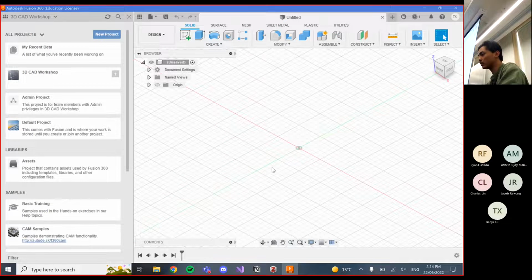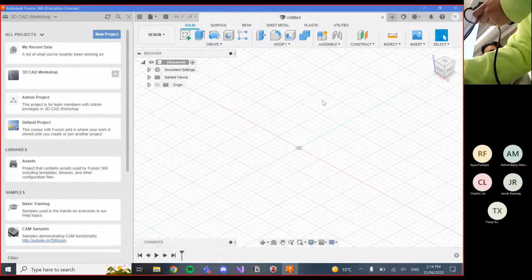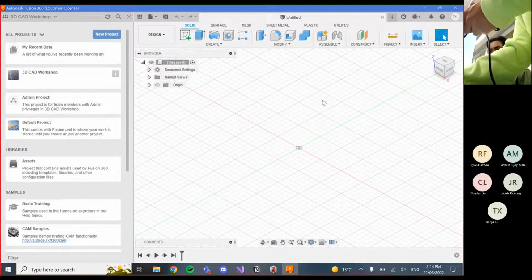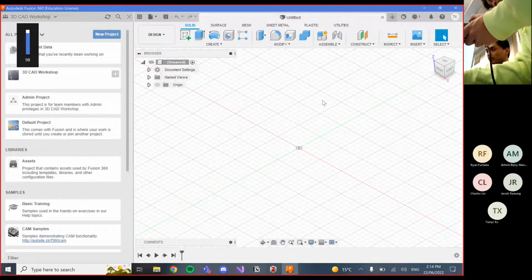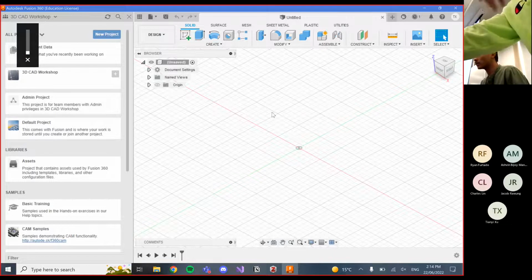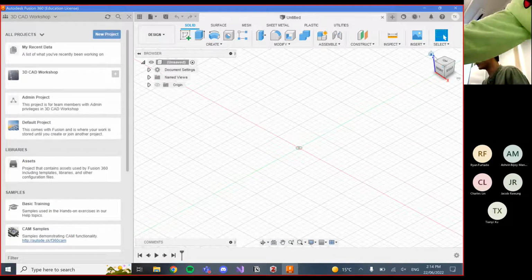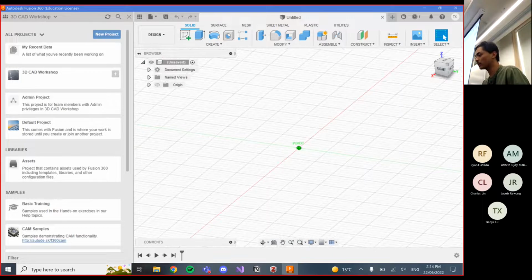So here we have just the main screen page. This is the main grid where you're going to do all your drawings and make all your cool things.